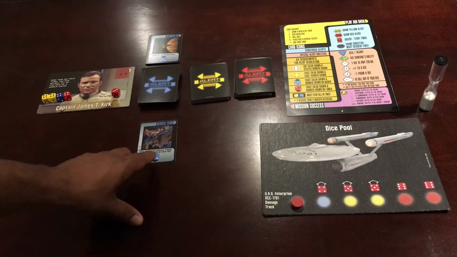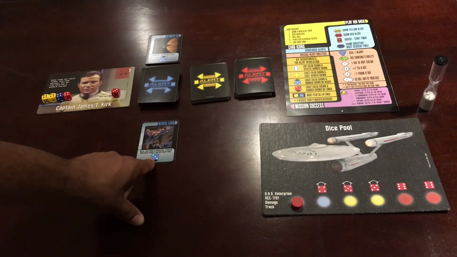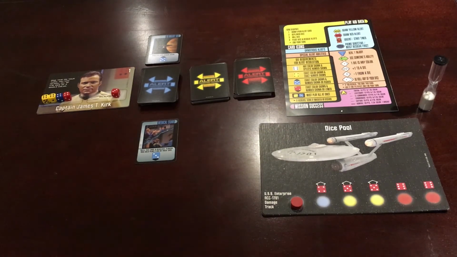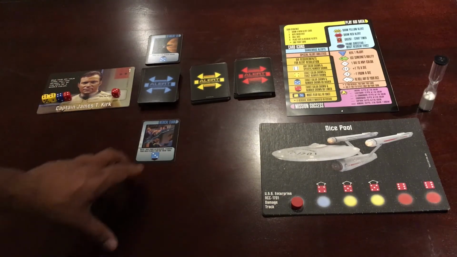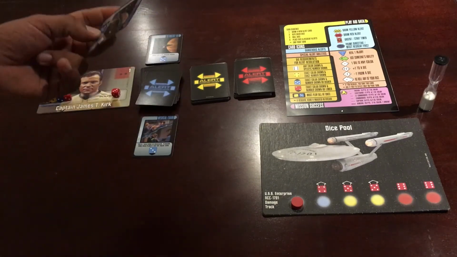So, until this card is resolved, players may only place 1 die on their turn. And that can be very, very challenging and very difficult because, as you can see, only 1 die per turn when we can potentially be rolling a total of 5, if not 6 dice. That's difficult. You really want to get rid of that as soon as possible.